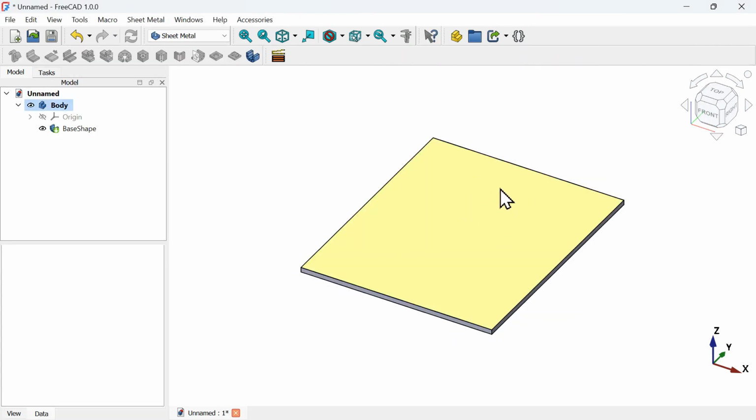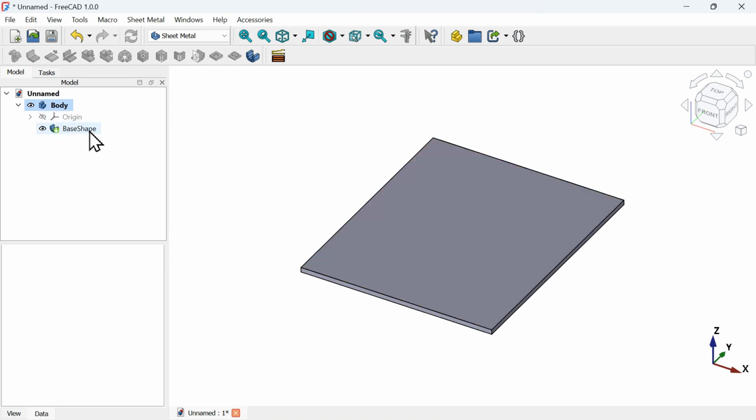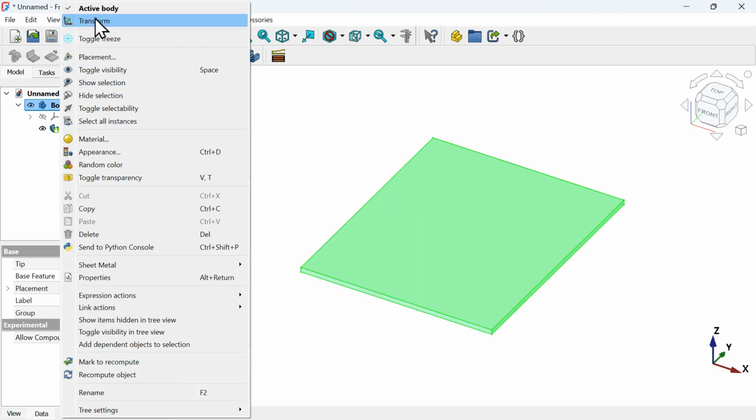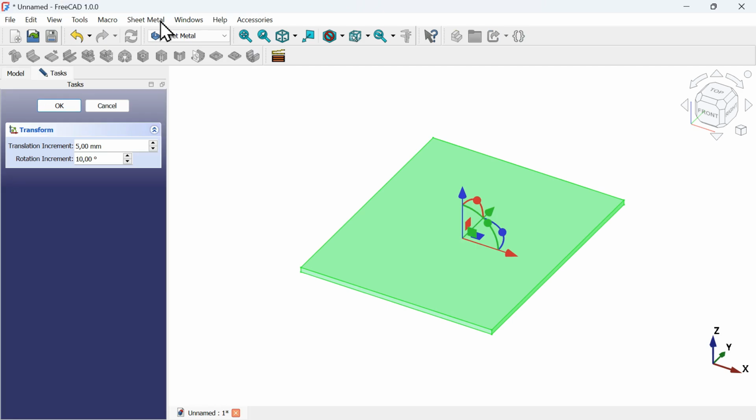To change this, we don't have a way on this operation. So my idea is to use the transformation tool. Using the transformation tool, what we'll do is to rotate the body object 90 degrees in the x-axis. So just go to the tree view, select the body, right click on mouse and go to the transform option. Just click here.